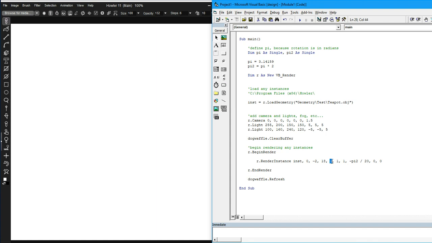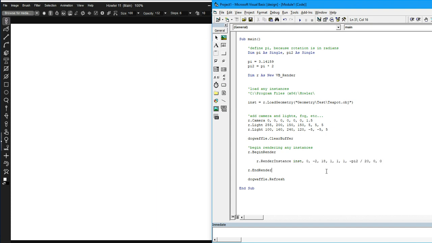We give it a scale, which is 1, 1, 1 in this case. Rotation is XYZ. I'm rotating it slightly on the x-axis. Pi2 is 360 degrees, or really it's in radians, divided by 20, and that's it. I'm only rendering one instance.